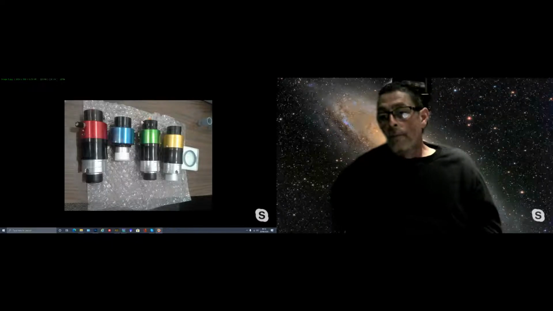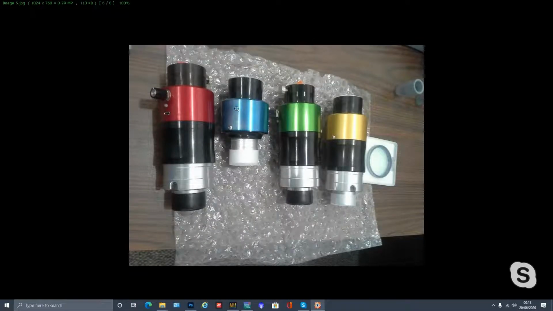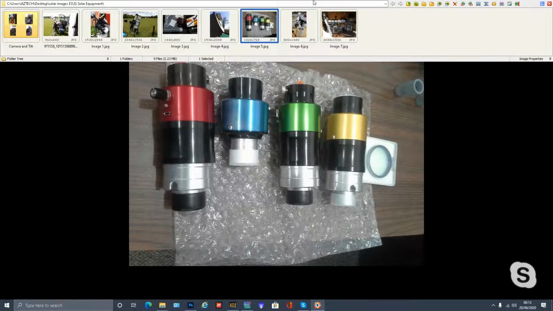You've got all four of them there. So the red one's your Hydrogen Alpha, your blue one's your calcium, sodium on the gold one, and green for your magnesium. But they really are the way forward in a sense of cost, and I think of trying to get close to the sun.